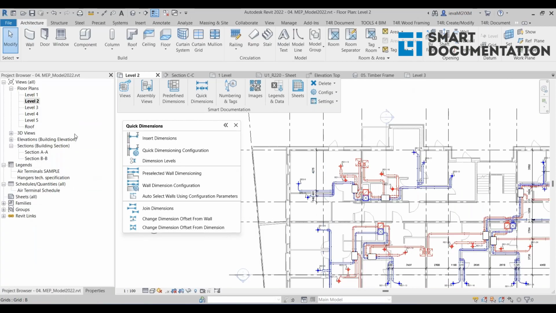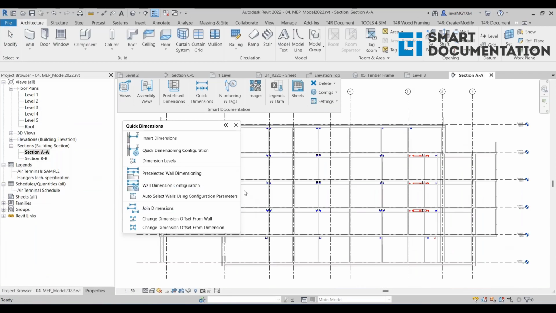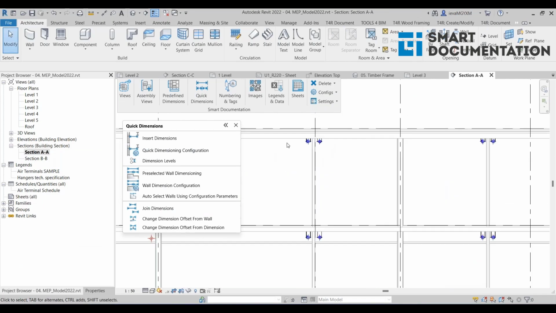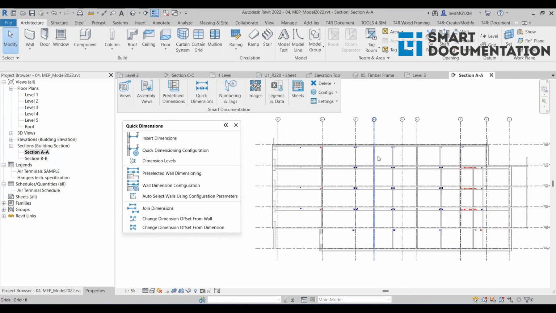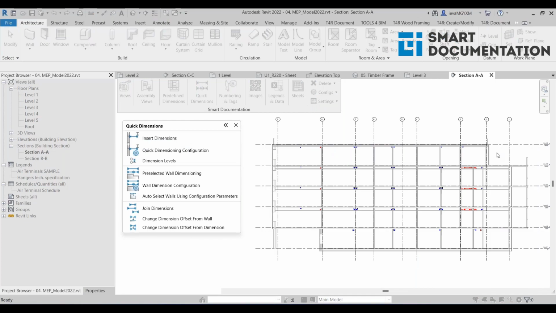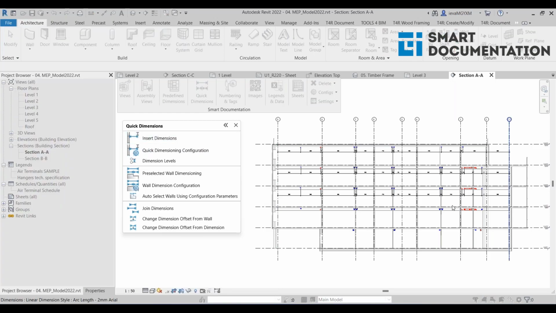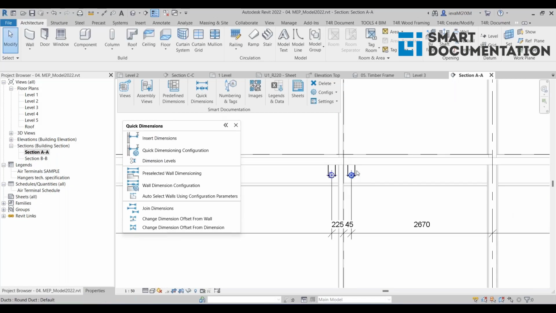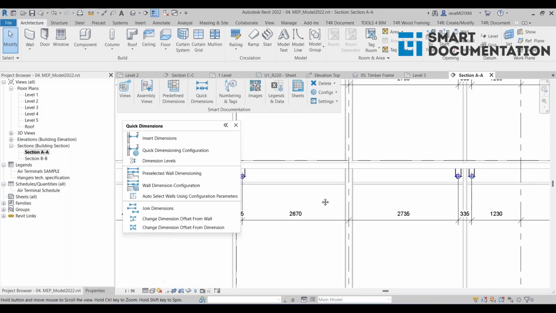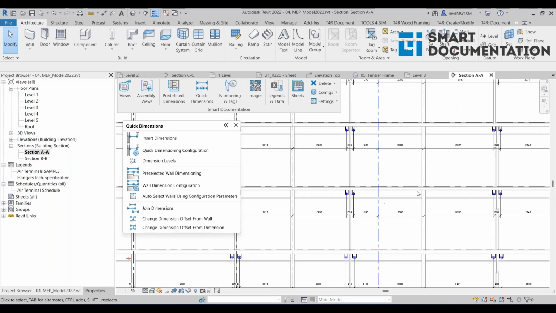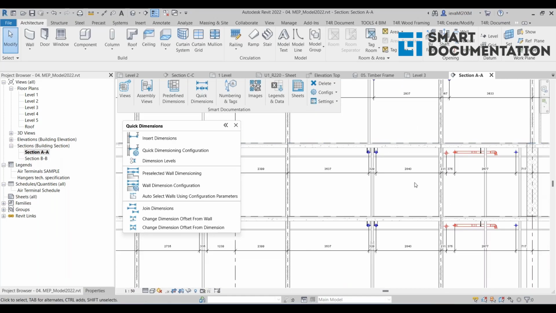Okay, and let's take a look also at a section view. So here in the section view, I also have some MEP elements. So I can just use the same configuration. I can select a point and then a line-based element between which the dimensions will be added automatically, and that's it. The tool recognizes the elements that I selected, so the grids and the pipes or ducts, and it adds those dimension values automatically.